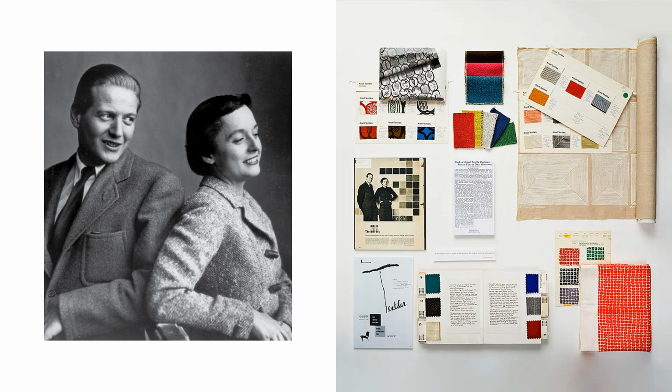Florence and Hans married in 1946, and she became even more deeply invested in the company. Florence felt the upholstery available on the contract furniture market didn't reflect the quality of Knoll's designs. That led her to establishing Knoll Textiles in 1947. Knoll Textiles collaborated with highly talented designers like Anni Albers, publicly crediting them for their work and forever changing the language of modern textiles. And what you see here is Florence and Hans, but then also some of the ephemera from Knoll Textiles' amazing archive.